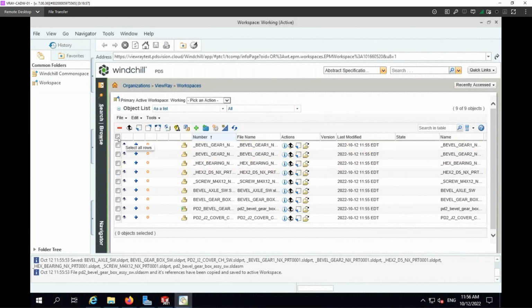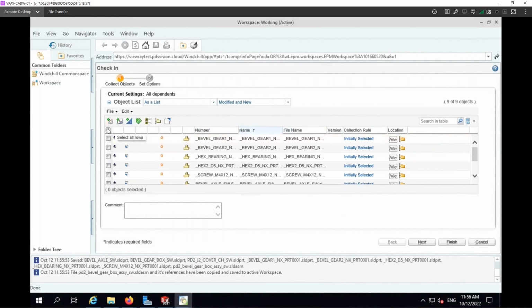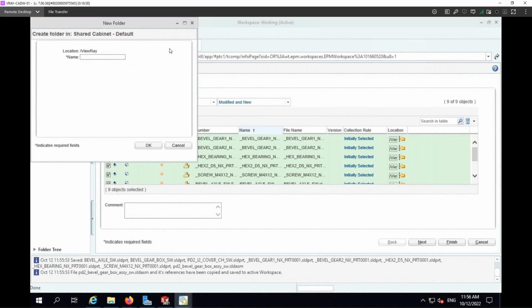So same thing here. I can select these files, and I can go ahead and say I want to check these in. And I'll come over here and specify where I want them to go. Create a new folder called data.